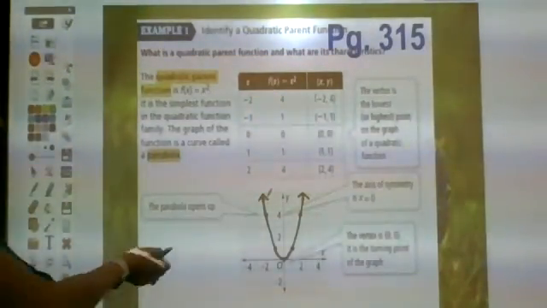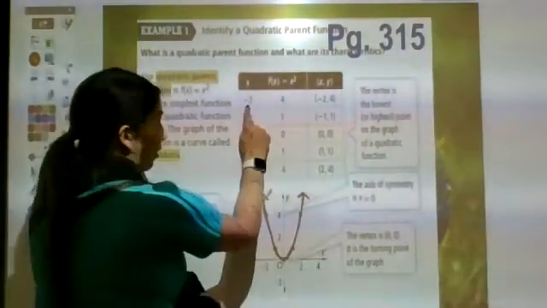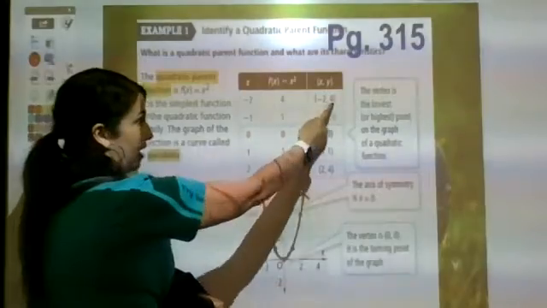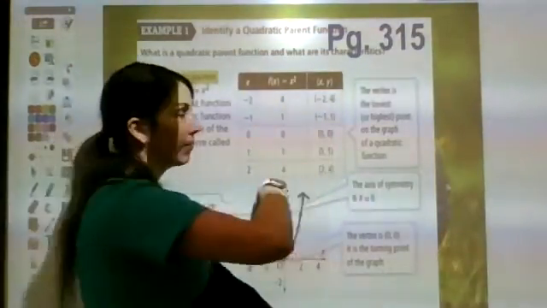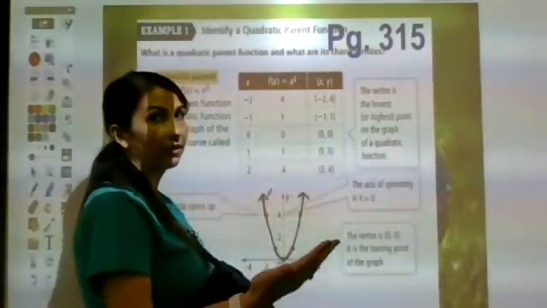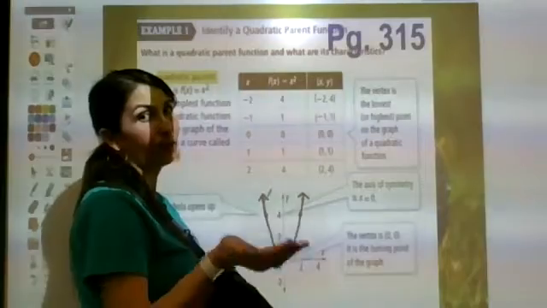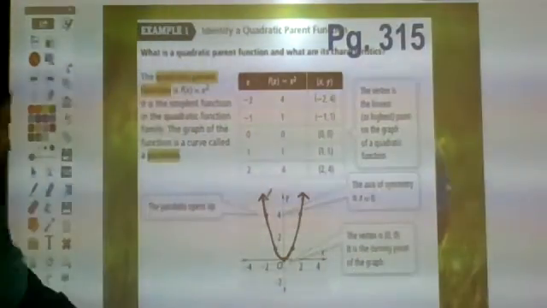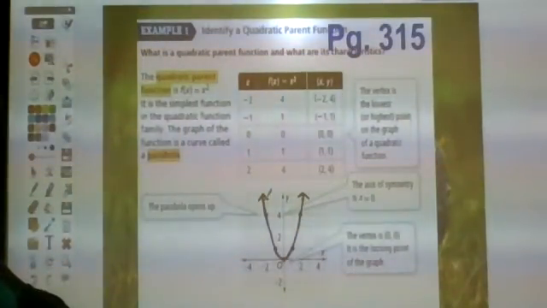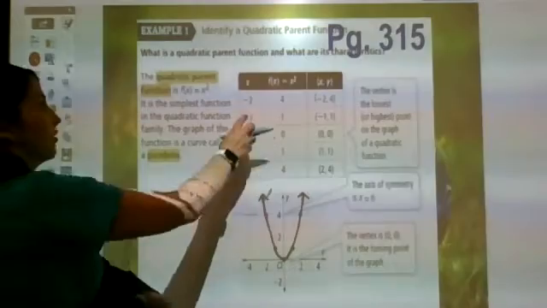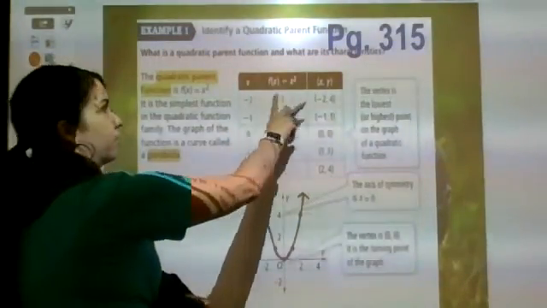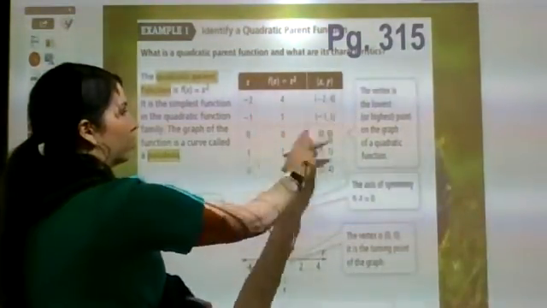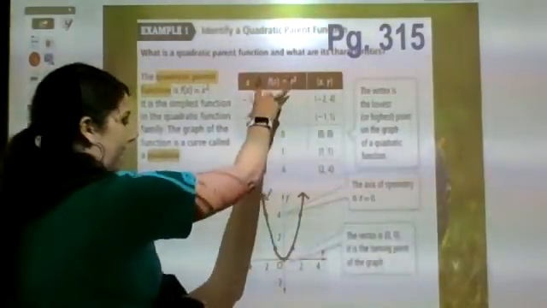Well, it's pretty easy to see that obviously, no matter if it's positive or negative, it's always going to end up being a positive at the end because it's squared. And whenever we square a number, even if you get 2 negatives, you get a positive. 2 positives, you get a positive. All right, but we will have negative x values. So if our x value is a negative, we still get a positive y value. It doesn't matter with the parent function.